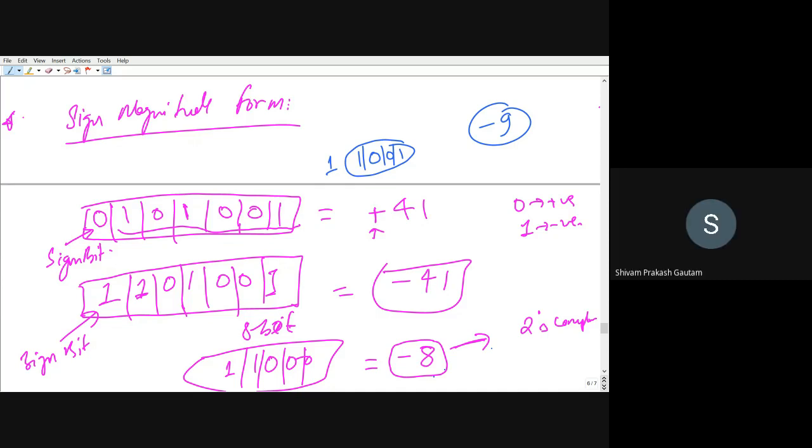Okay, and there are other forms as well. We will shortly see. So first, what you have to do is convert whatever the number is into binary, and depending upon the sign, whether it is positive or negative, you have to add 0 or 1 accordingly. If it is a positive number, then you have to add 0 at the MSB. If it is a negative number, then you have to add 1 at the MSB. Okay, and the questions you have asked, we will see shortly. This is a special case, and we will see how we can represent this number. Is it okay? Yes, sir.